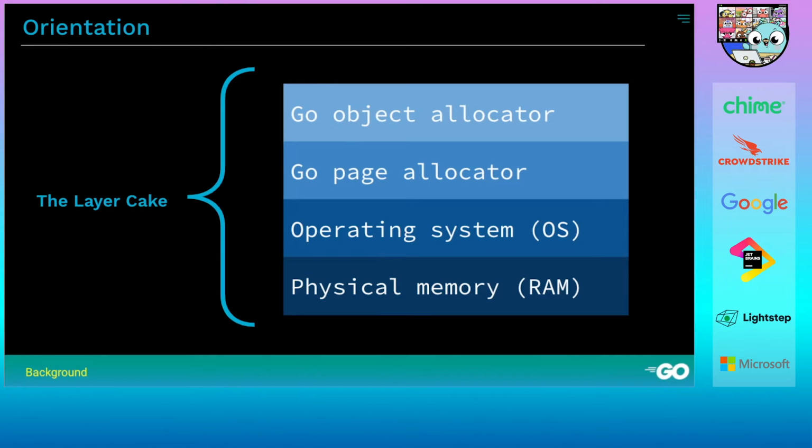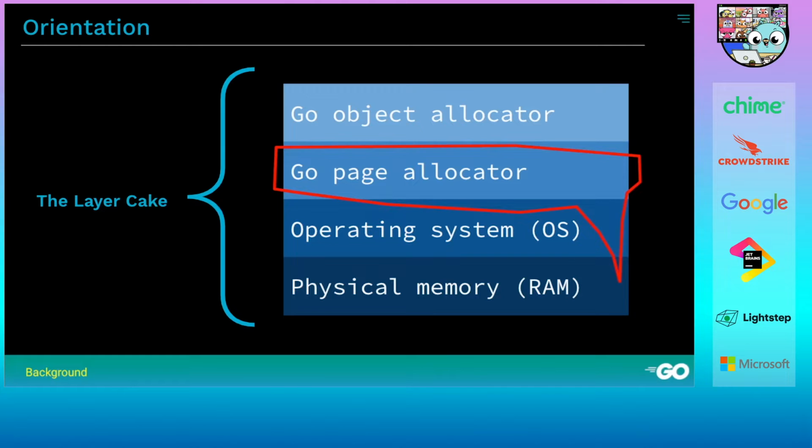And just to orient ourselves a bit better, I created this layer cake for you. Here we've got the Go runtime at the top 2 layers, and then we have the operating system, and then we have RAM. So actually placing objects is outside of the scope of this talk, but does motivate it. So the top layer is sort of out. Don't worry about it. It's important because this is something that programs do, but we're not going to be talking about that part of it.